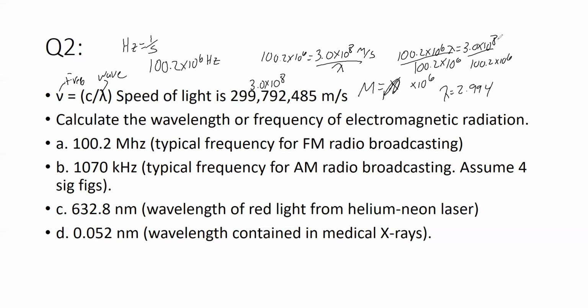And so when we have these two, we have meters per second divided by 1 divided by second. And if you remember, when you have a fraction divided by a fraction, you take the second fraction and move it to the top, but you flip it over. So this is meters divided by second multiplied by seconds over 1. Seconds cancel out, and that is meters. So the wavelength of a radio wave is roughly 3 meters.